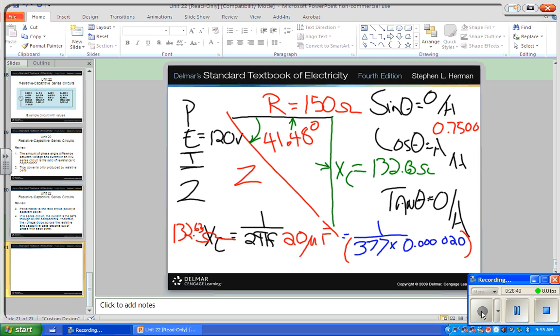0.7500. Okay, now I want you to notice that since the cosine represents the power factor in decimal form, this thing's going to turn 75% of its apparent power into true power. Everybody see that? Because the cosine is the power factor. The power factor is what percentage of the incoming apparent power is going to be turned into true power. So we can now see that once we get to true power, we can find the true power very quickly.